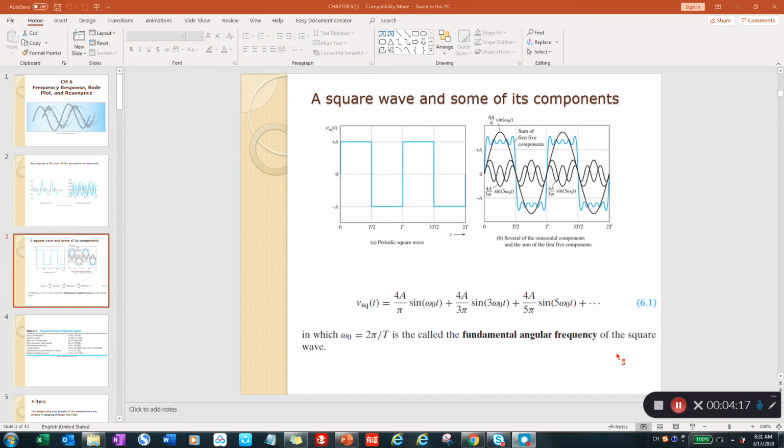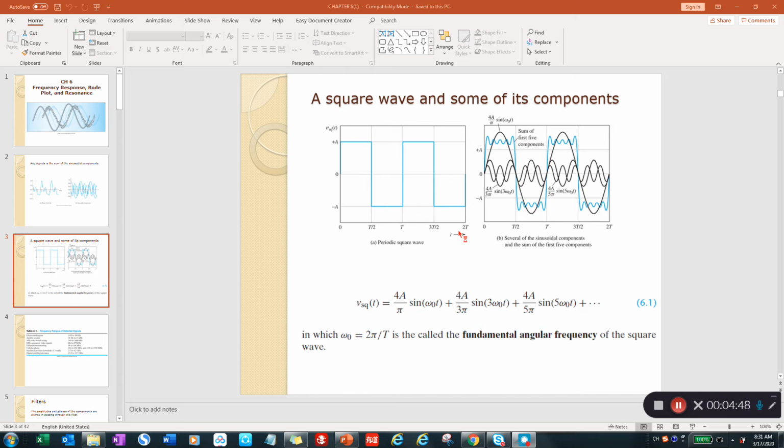And when all these sinusoidal components add up, we get our original signal. You can see this blue signal, in fact, is the summation of these 3 black signals. It's quite an approximation of the square wave. You can imagine if we continue to add the following infinite sinusoidal components, we'll finally get our square wave.